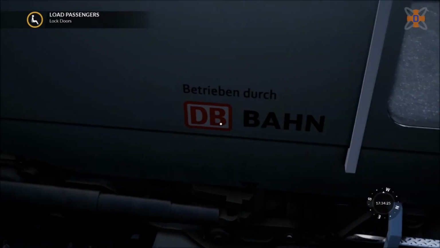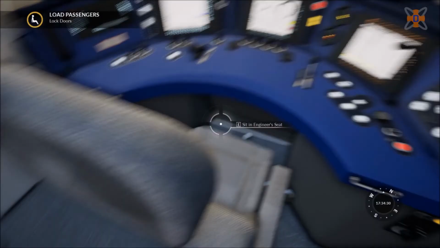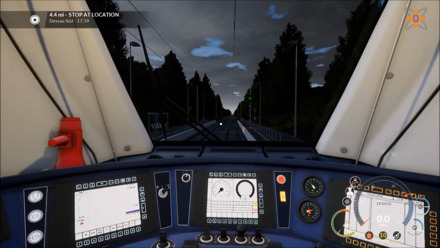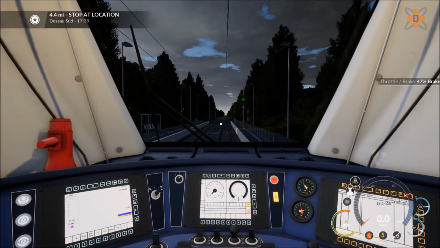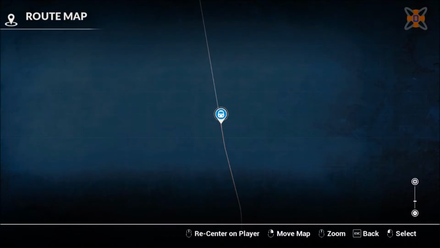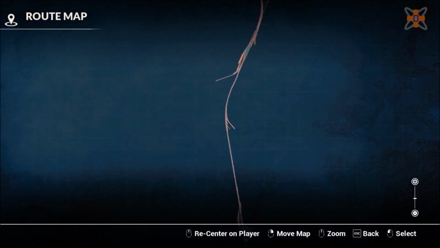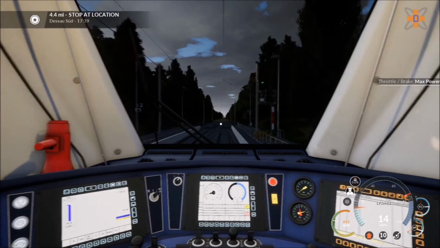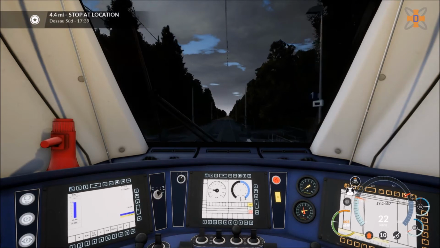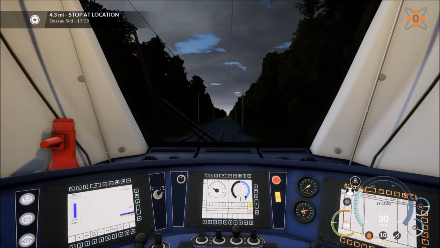Betreiben Deutsche Bahn. Deutsche Bahn. Let's lock doors. And go to Dessau Süd in 4.4 miles by 17:39. Dessau Süd, is that the final station or not? No, it's not. Actually, sorry, seconds last, sorry. This is the final station. So we're getting close to the end of the route now. So we're only about half an hour in length. Yeah, 4 miles means that we do have plenty of time to now reach full speed. 4 minutes to get there.